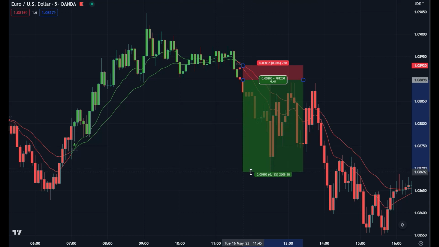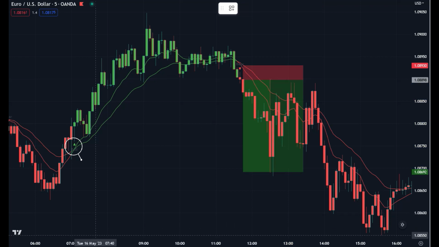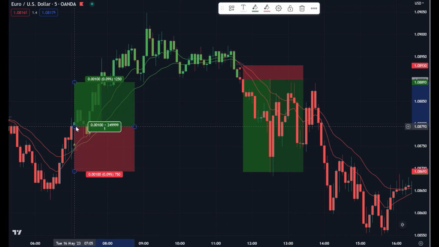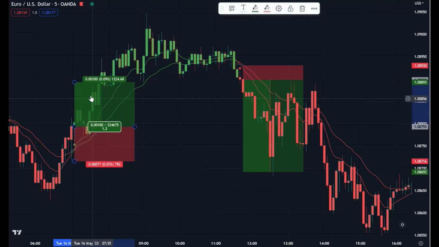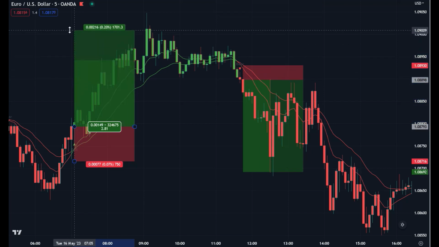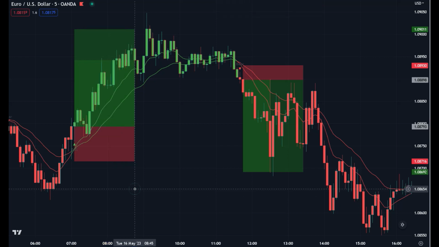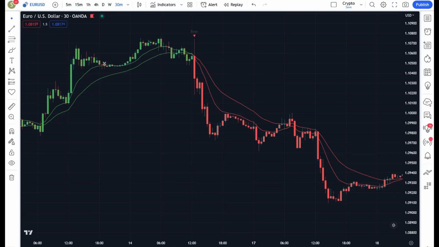For the buy signal, the conditions are exactly the opposite. If a bullish signal appears, look for a long side candlestick that is closed above both moving average lines. Once all conditions are fulfilled, you can enter the trade after the trade candle has been closed and gain profit without any problem. Let me show you some more examples in different time frames to prove that this indicator is really precise and effective. Let's check out the 30-minute time frame.